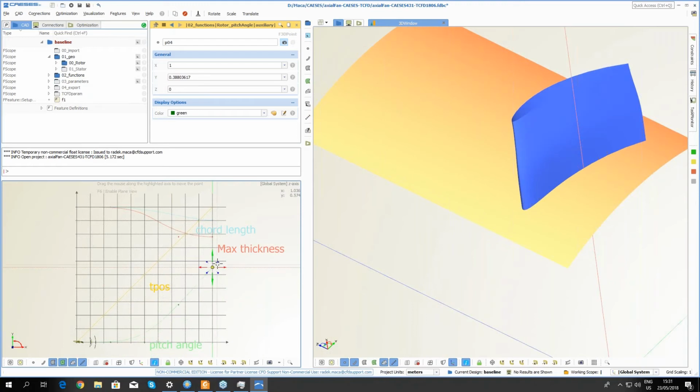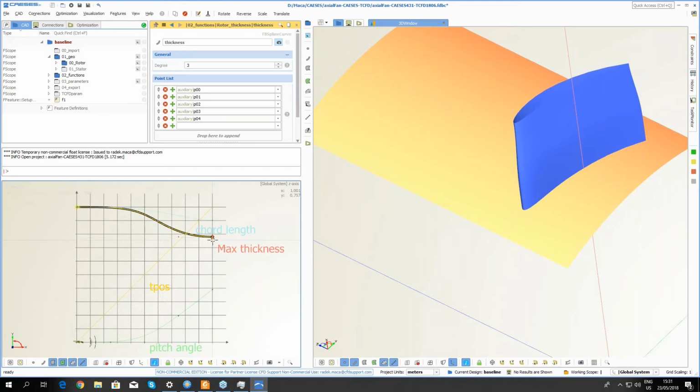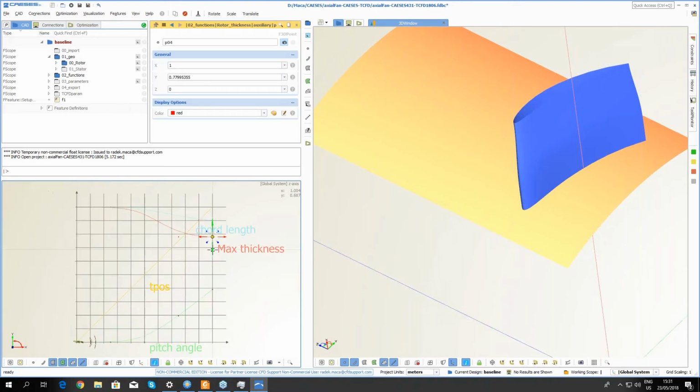For example, this is the pitch angle, so you can see that I can prescribe the pitch angle along the radial coordinate of the blade, as well as, for example, the maximum thickness. So I can say in which part the blade will be thicker or not. This is a really nice feature of these meta surfaces.